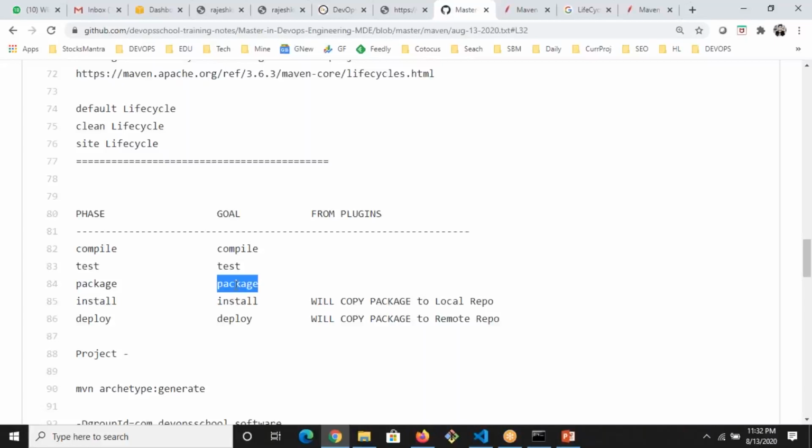Are you getting it? It has the same name as well, right? Meaning the phase and the goal name are the same, doing the same thing? That's what I'm repeating now. The goal name and phase name are similar, but conceptually they are different. Goal is a way to reach the phase of that particular project. Are you getting my points?